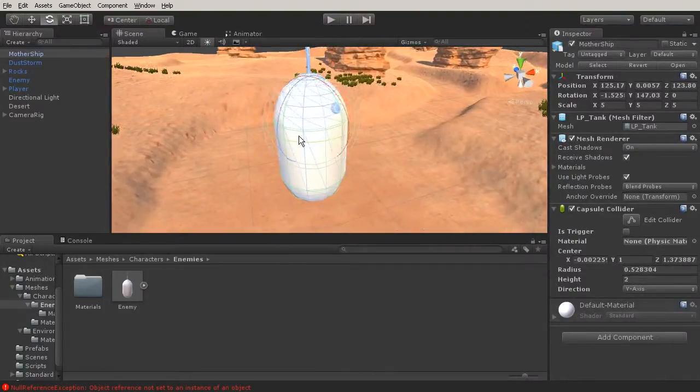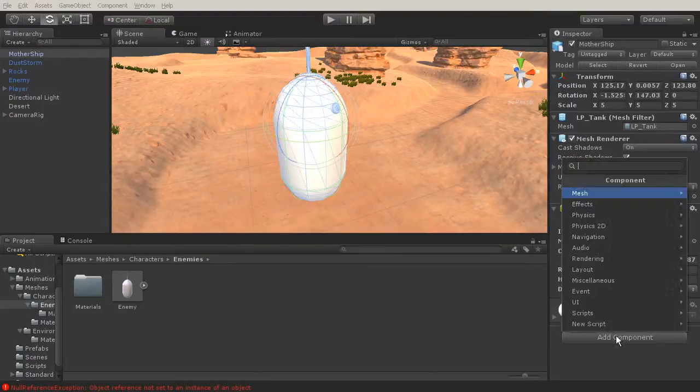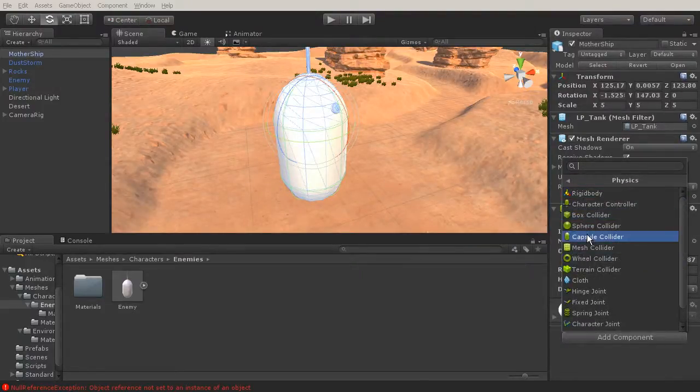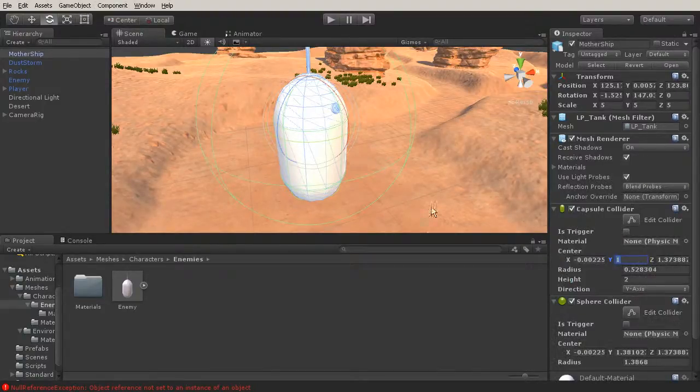All right, so now that we have that, let's create the collider that we need, or the trigger that we need for the player to actually enter into to make sure that it has been collected. So we could do another physics, we could do another sphere collider if we want, or a box collider. It's totally up to you. I think the sphere collider will work just fine.